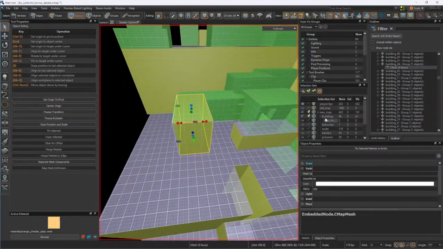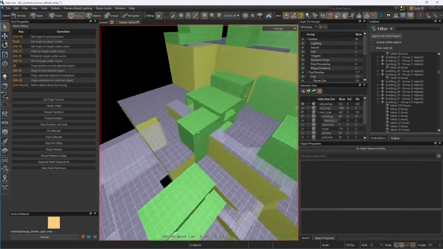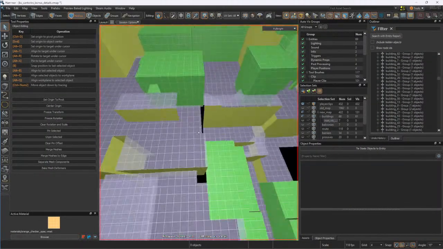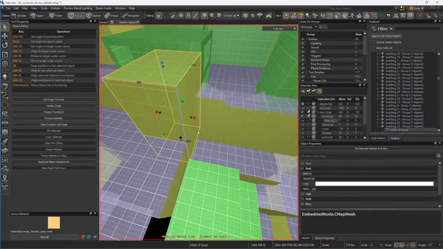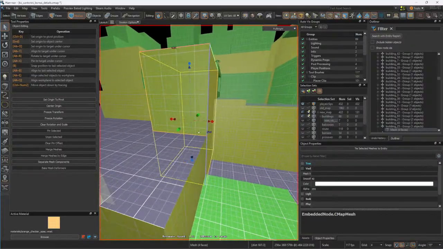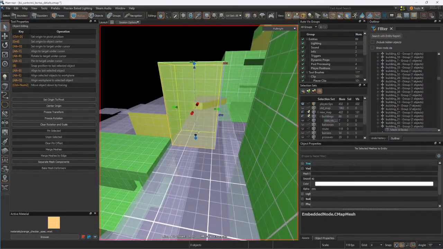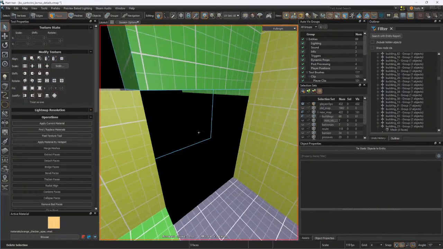So this is non-viz. This is non-viz. This one is odd. I think I'm supposed to cut it here.